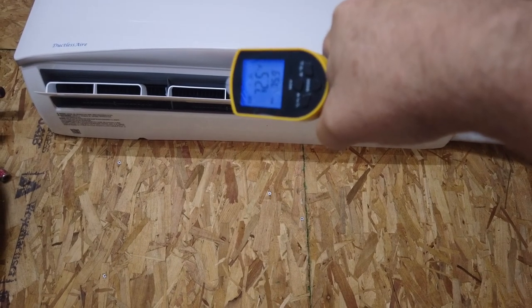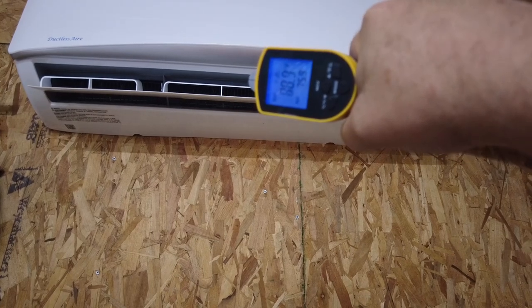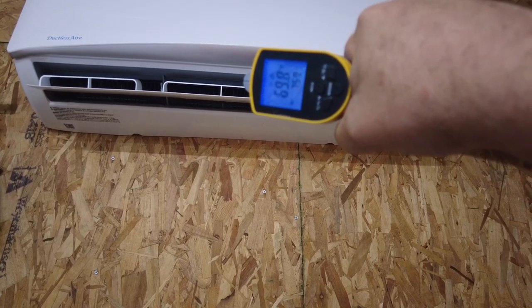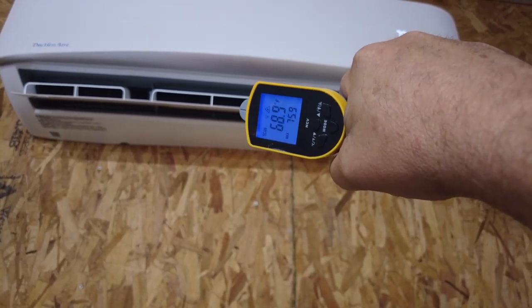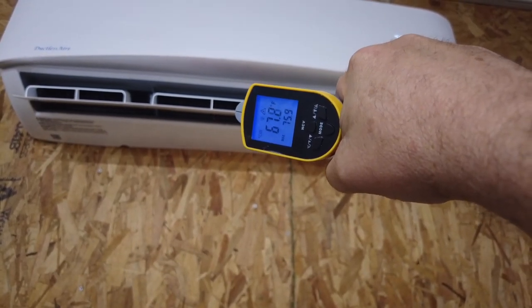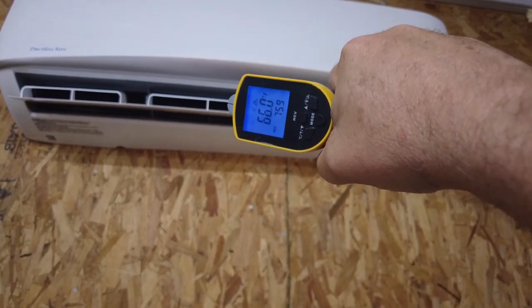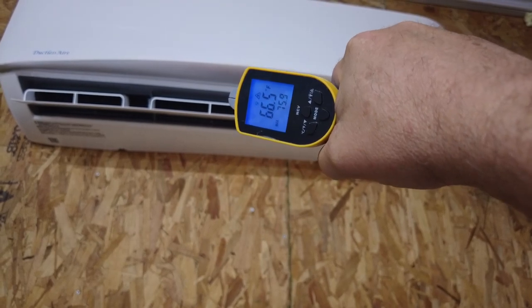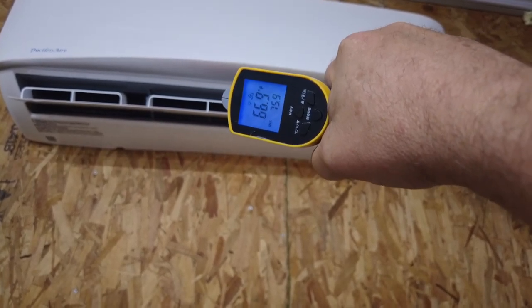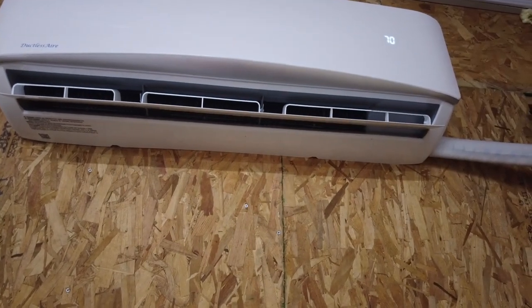Yeah, it's going down a little bit. 69. 68, 67, yeah. So the air is getting cold. I'm bringing the garage down. Now I got the big garage door open, but you can see it's blowing out cold air. So I think we have success.